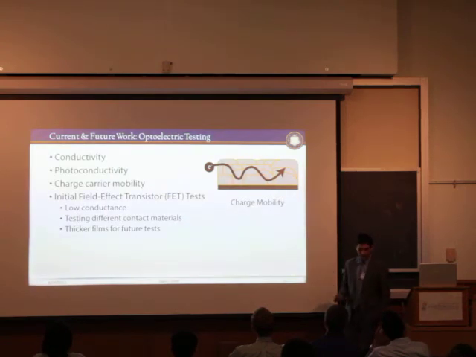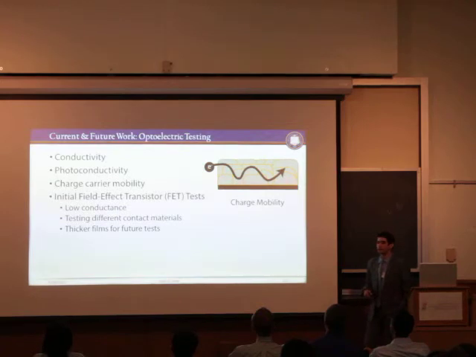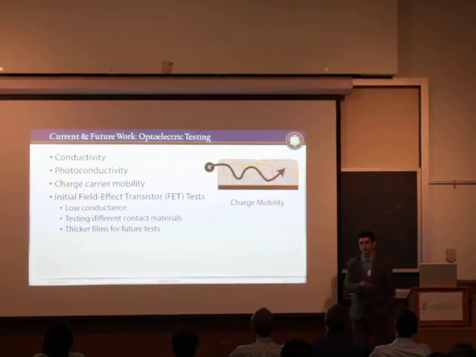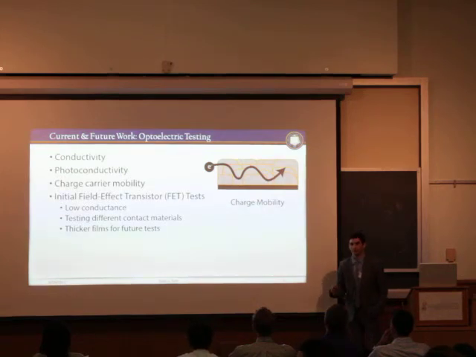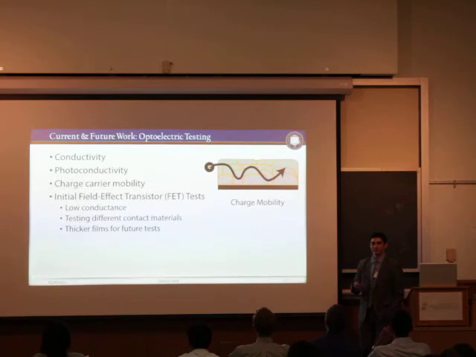And now we have our annealed films, and this is sort of where my research is at now. What we want to do is test the optoelectronic properties. We want to see how this absorbance layer we've made from nanocrystals compares to that industry cadmium telluride thin film. We want to see how well it conducts, how well it can carry a current, how well it photoconducts, how well it carries a current when you shine light on it, and how well it has this charge carrier mobility. So how well electrons and holes can move through your material.